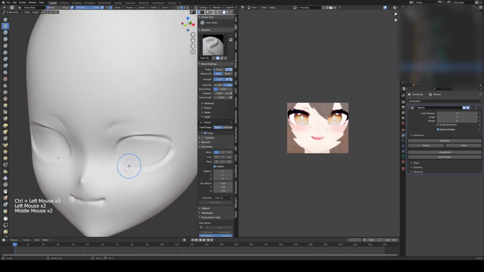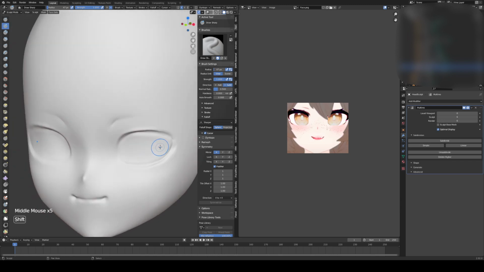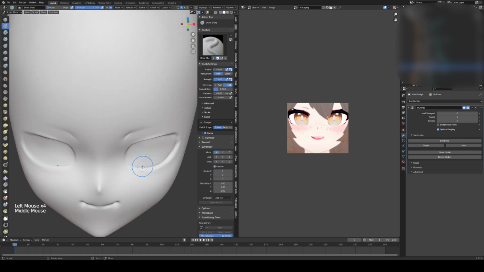I'm just cleaning up the eyelid creases. Doing this can help give a better impression of what the eyes will look like in the final. I like to pay a lot of attention to eyes. I'm particularly obsessed with them. I enjoy making them quite a bit. Detailing them is fun.